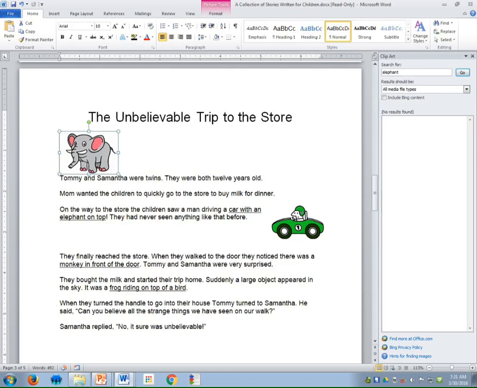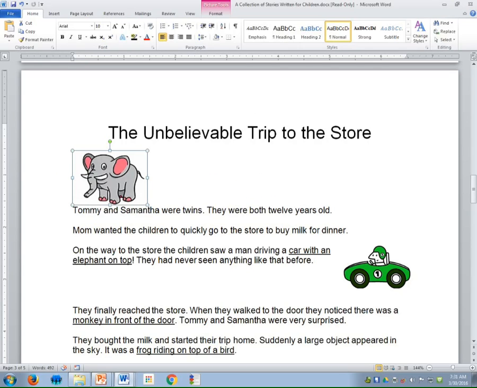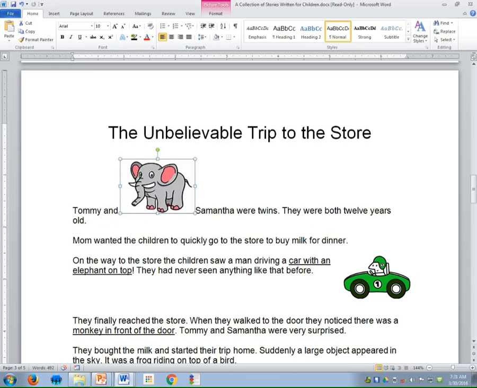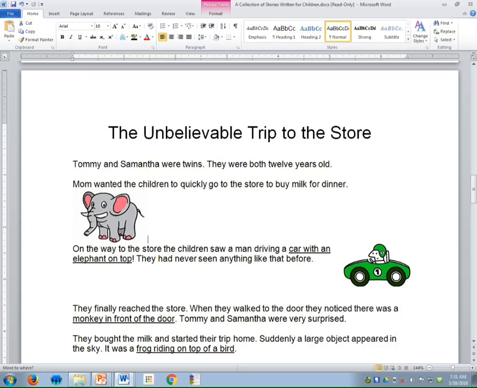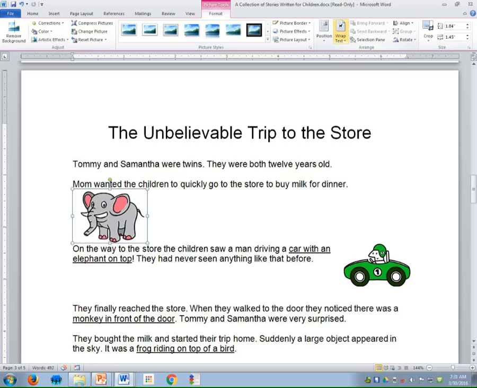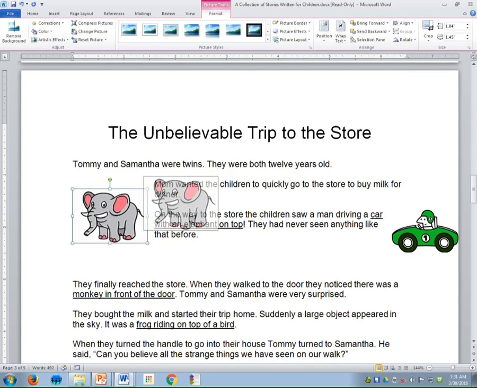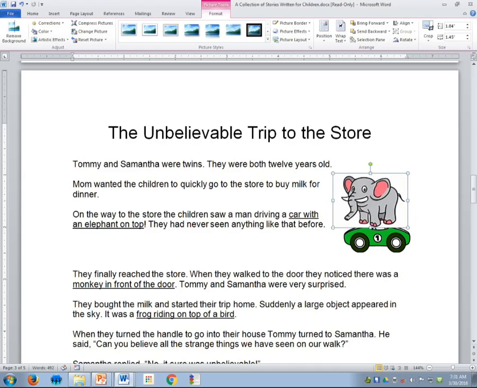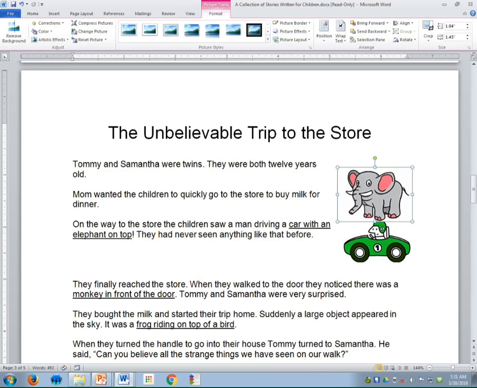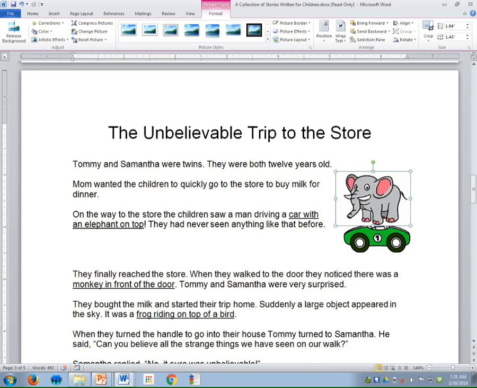Now my clip art is acting weird, so I went and grabbed an elephant clip art. Now remember, when we insert our clip art, it acts as text. So right now, if I try to put my elephant on top of the car, it's not going to work. I need to use the text wrapping. Now let's check out if we like square. Let's see what happens with the square. Okay, so I can put the elephant on top of the car, no problem. The only thing is it looks kind of funny right now. Do you see how the white around the elephant is covering up my guy here?